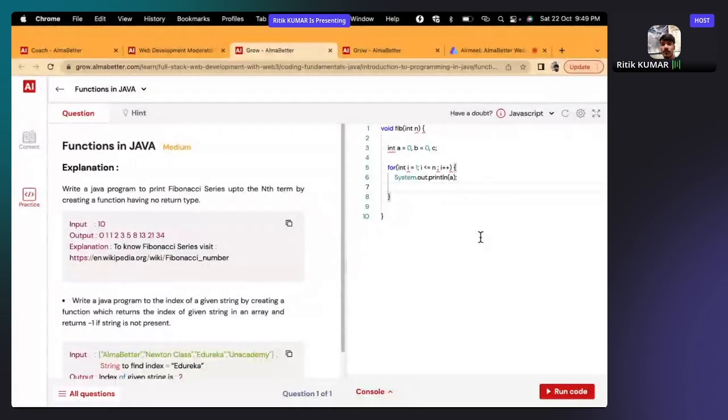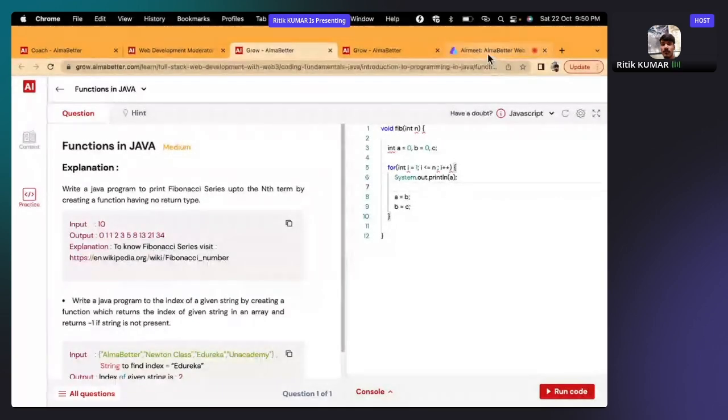Now this is what would happen when the loop runs for the first time. Next, we just have to change a to the second number. So a will go to the second number, and b will go to the third number, c. Now what is c? C is something which we have not calculated. Can you take a guess what c can be?